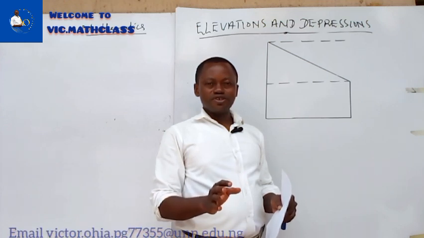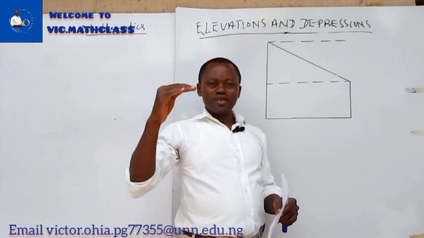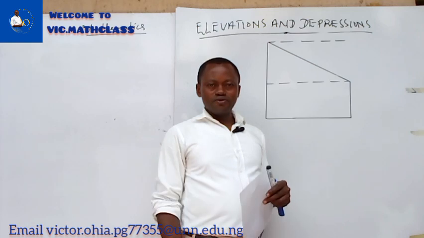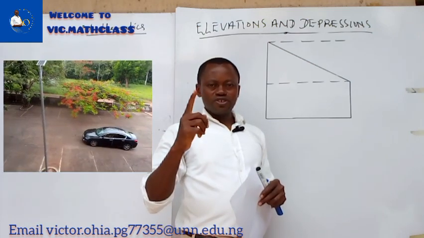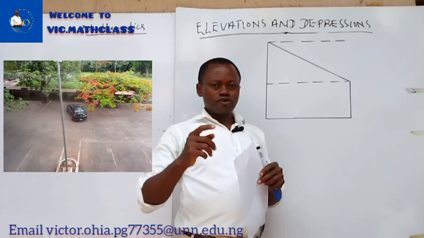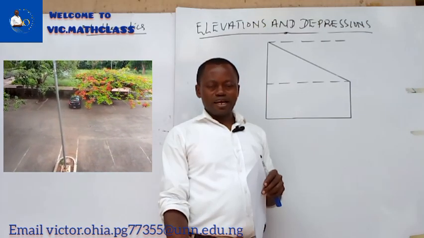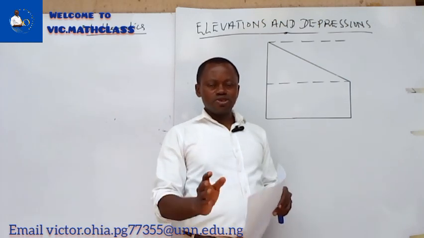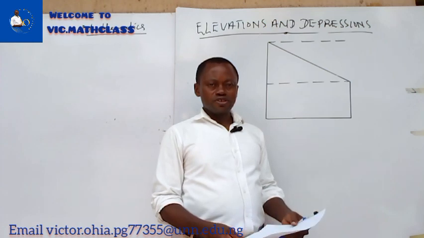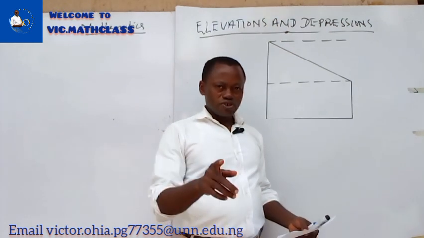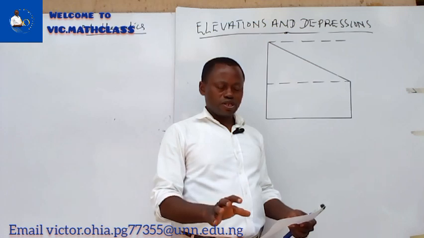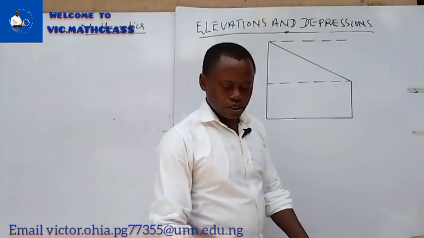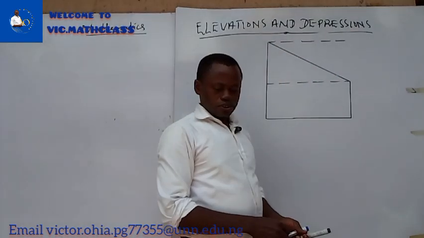Whenever we are talking about elevations and depressions, elevations have to do with heights above the ground. From those heights, if you are on the ground looking at the top, you are observing an elevation, or from that elevated top, you are looking at the ground, which is a depression. All the calculations we'll be doing will hover around elevations and depressions. I trust that the demonstration I did helped you understand a depression. So let's look at this diagram.